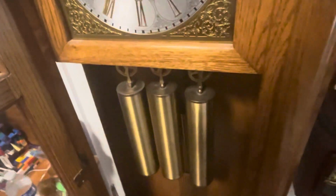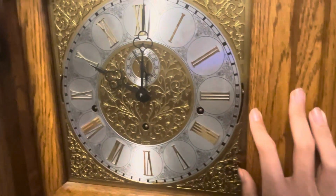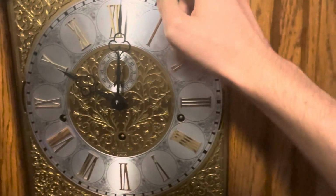Yeah, the rods do rattle because they're close to each other, kind of. But I can fix that later. Anyways, next chime, St. Michael's, which is personally my favorite chime.